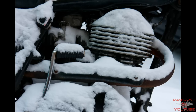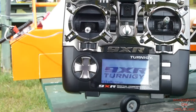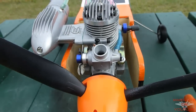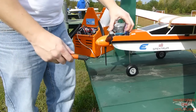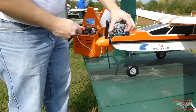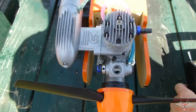When the engine is cold, it's a good idea to prime the engine. Note this part may vary for different engines. Turn on your transmitter, turn on your receiver, and increase the throttle to max. This will open up the carburetor all the way. Put your finger over the carburetor hole and rotate the prop six complete revolutions. This brings fuel from the fuel tank into the carburetor. Close the throttle, but leave a small opening — maybe a one or two millimeter gap in the carburetor opening.